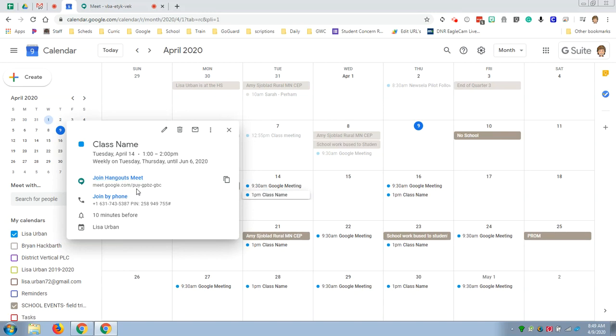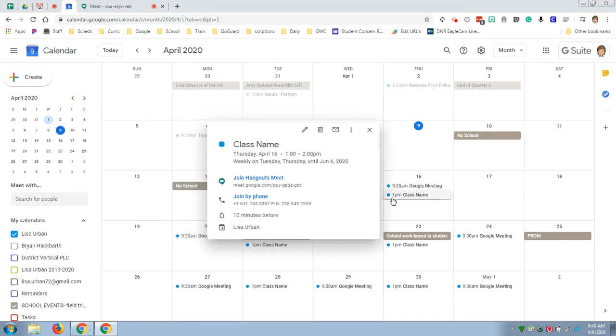You'll notice too, if you look at the last part of this link, if I go to the next one, it's the same. This is really handy too if you're doing a recurring meeting so that that link never changes. The kids could actually bookmark that link themselves if you're doing this with students or adults, whichever group you're using it with, and they can simply click on their bookmark to get back at the appropriate time when the meeting starts. That's another handy thing.